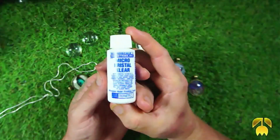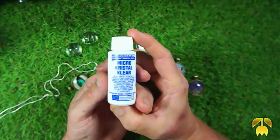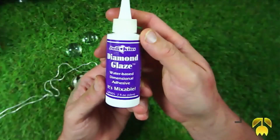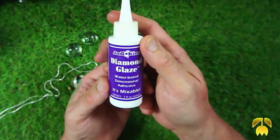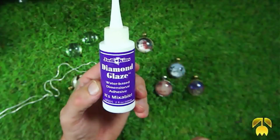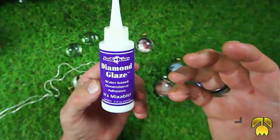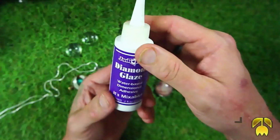This is a good glue and will work, but my feeling is that it takes too long to dry. And so I used a couple different other kinds of glue. I used diamond glaze, which is a water-based dimensional adhesive. I liked diamond glaze. It dries clear, just like the microcrystal clear. By the time I started using this glue, I was using the vice pliers method of stopping the air bubbles, and so the dry time didn't matter as much. But this worked out really well. Diamond glaze or microcrystal clear, probably either would work.